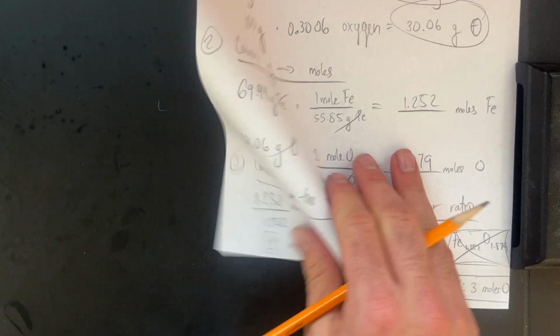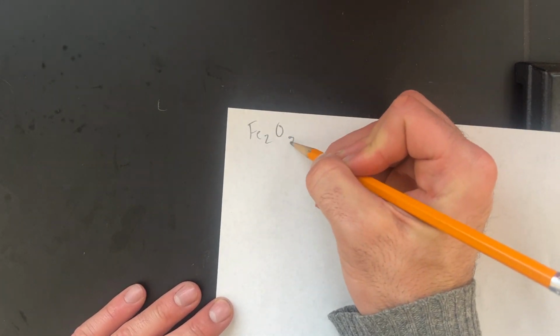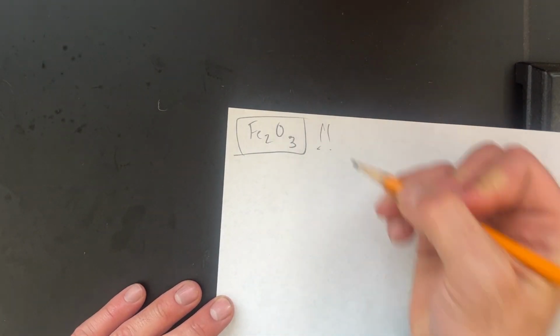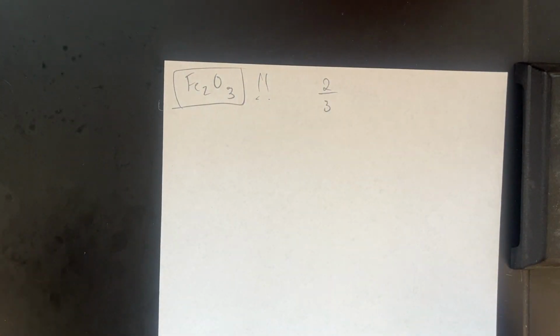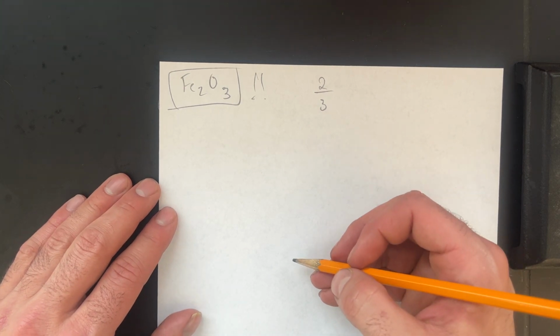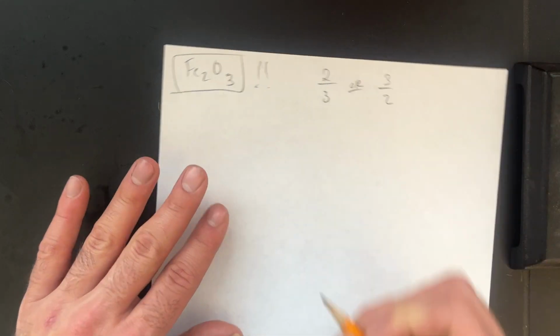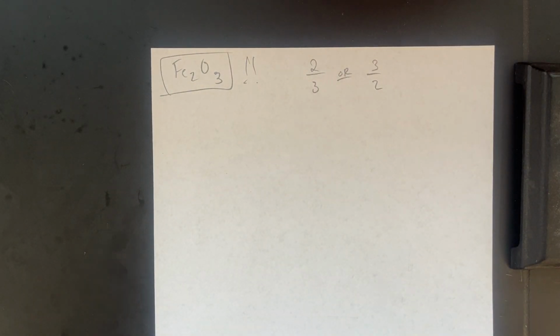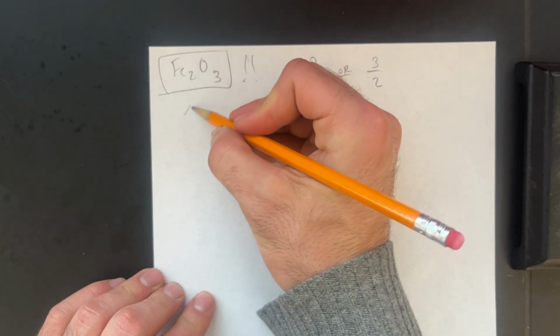So now, right, we have our ratio. What we're going to get is Fe2O3. That's our formula. Is that the most simple ratio? Well, yeah. Can you make 2 over 3 any simpler? No, you can't, right? 2 over 3 is the most simple ratio. Or technically, we could also flip it over and make it 3 over 2, but that's the most simple. You can't make it any more simple. Is it a whole number? Yes, 2 and 3 are both whole numbers, right? And so what I call this is scaling up.